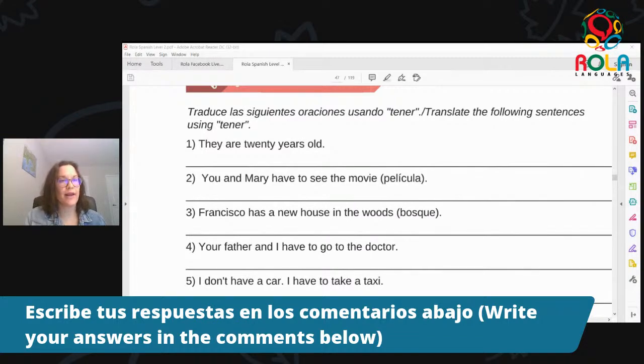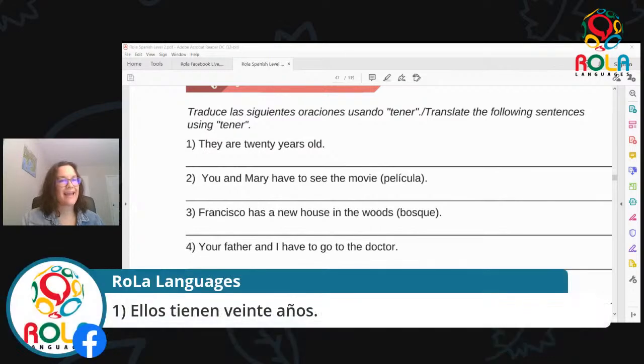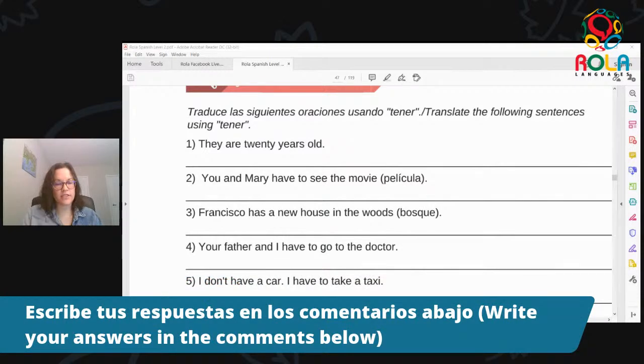And then we have the last part, the 20 years. We get a little bit of number knowledge for this one. And so hopefully you have those in the back of your mind with 20, and then 20 años for years. So all together we have, y repita conmigo, ellos tienen 20 años. Muy bien. So in English, they are 20 years old. In Spanish, literally, they have 20 years.